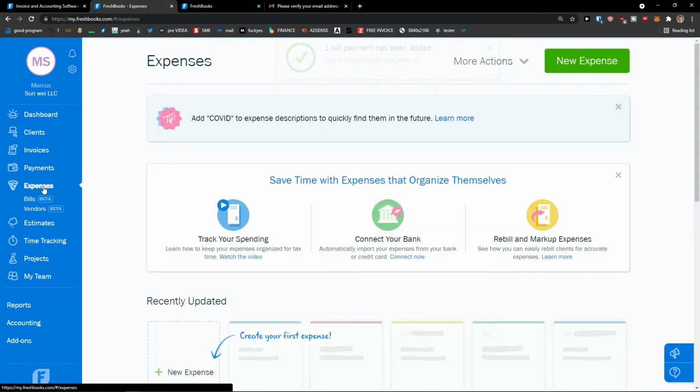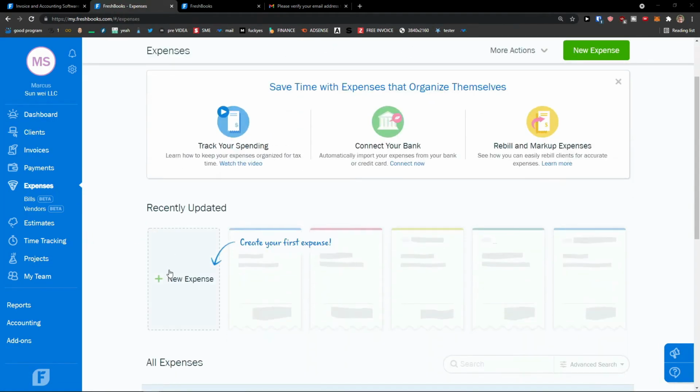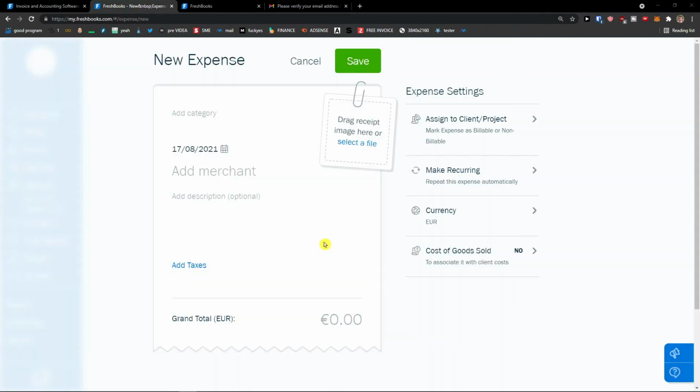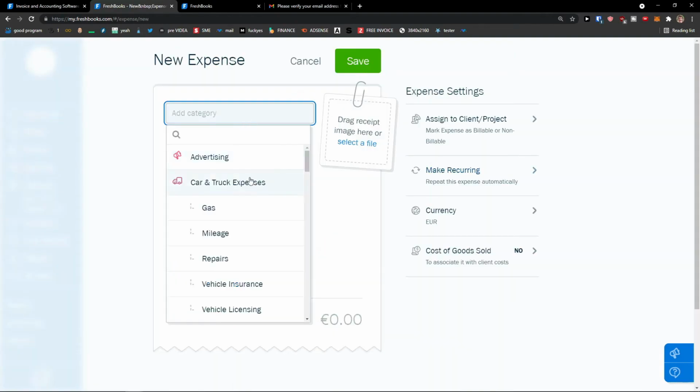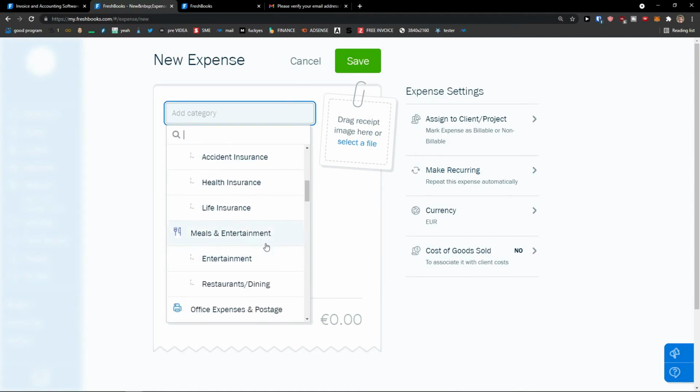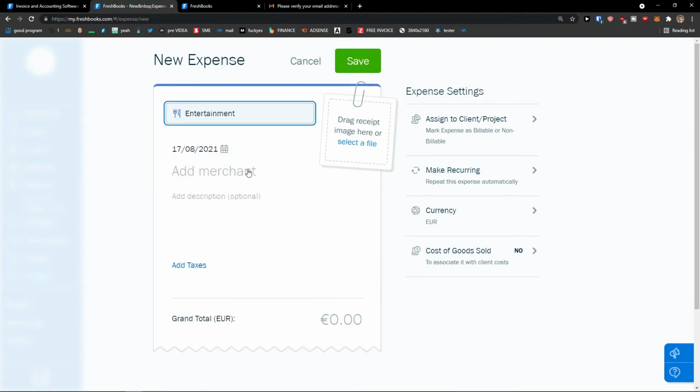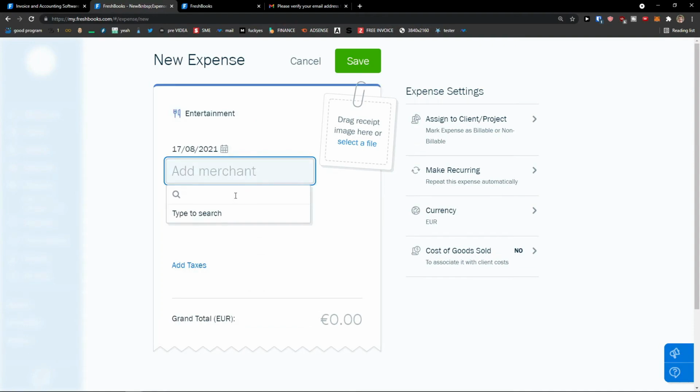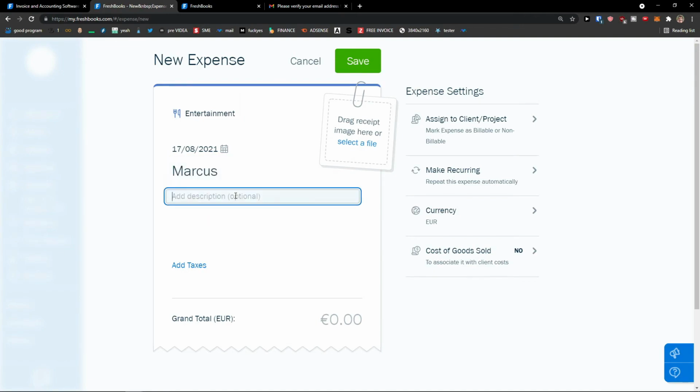Now when you click on the expenses, you can simply click new expense here. You would see an add category, entertainment, merchant, if you have one, Marcus, and then let's say it's going to be 100 euro.